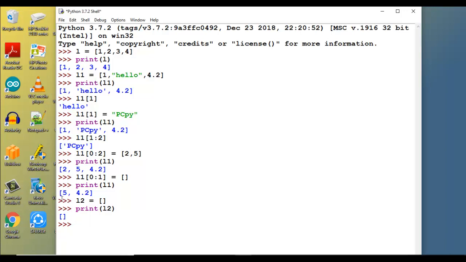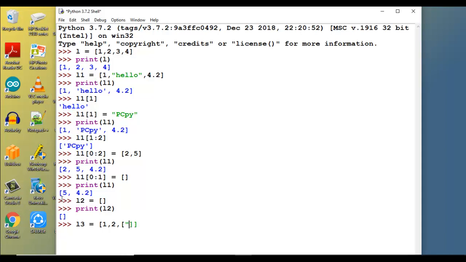We can also create a nested list, that is a list within another list. Let's see with an example. Here I am creating a list named L3 and I am going to assign the values for the outer list first. Let's say 1, 2 and followed by, I am going to provide values for the inner list.